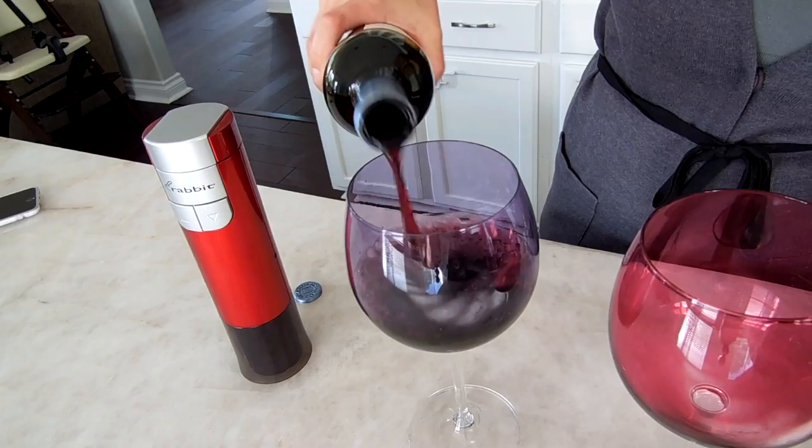Let's get going on this wine tasting. I poured a glass for myself and a glass for my husband — I get the purple glass because it's my favorite color. I'm going to try this without letting it open up. I am not a wine connoisseur and I can't taste notes of peaches and champagne and butterfly kisses and all that. Bottoms up. Hmm, this wine is very light initially and then I can kind of taste the layers of flavor. I actually do like this — it's good, it's light, easy to drink.